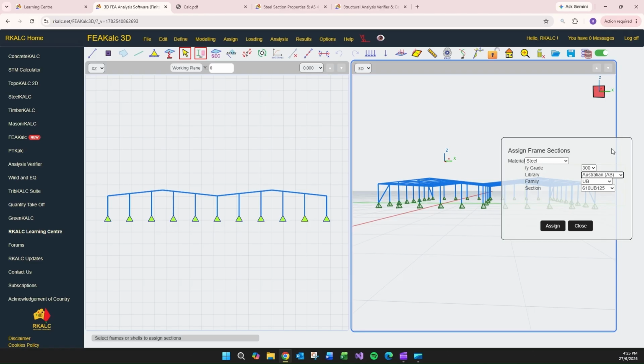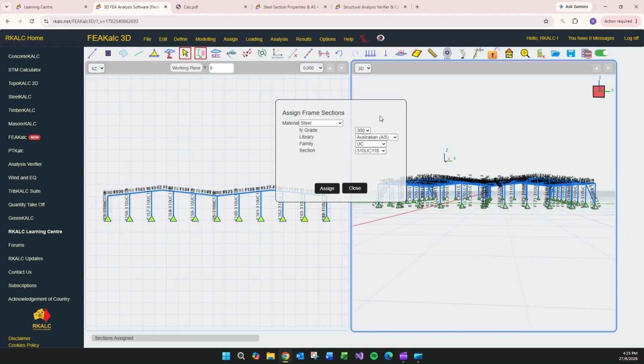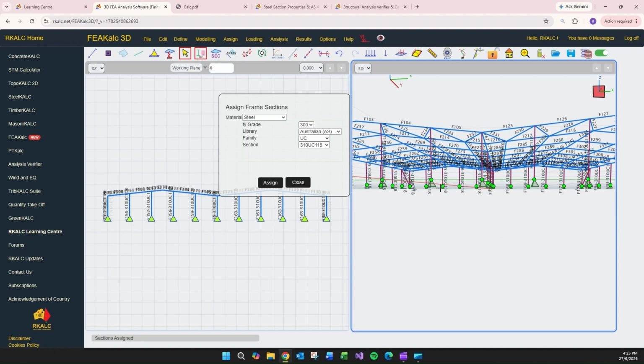In this example, we'll be doing the Australian. So, sorry, 310 UC. We just navigate to UC and go to 118 and then assign. So all of the sections have now been assigned to the columns.